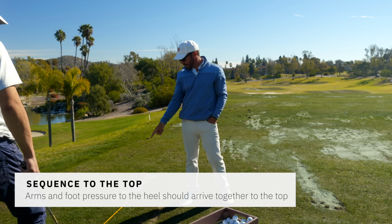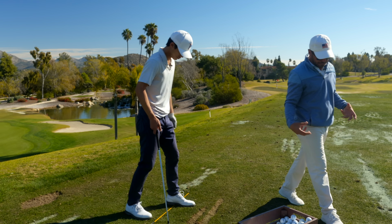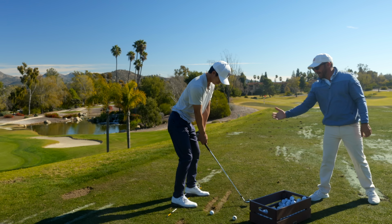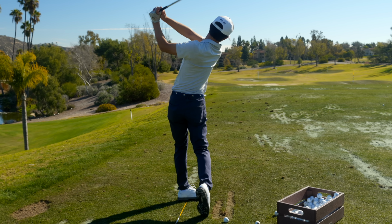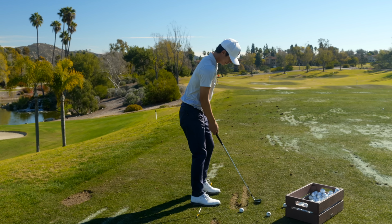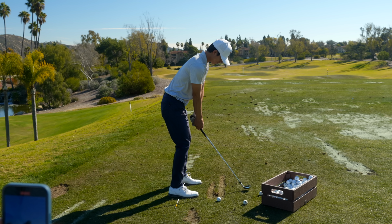You can even put your feet on the alignment rod for just a practice swing. Okay. Split it so you can feel the middle of your feet underneath you. And then just work on your takeaway, dude. Keep everything on this side of the rod. Yes, there you go. This is connection from the ground up. You'll see what he's doing now. Do that a couple more times, buddy. I'm just going to get that on film. You'll see that his body and hands are moving at the same rate now.